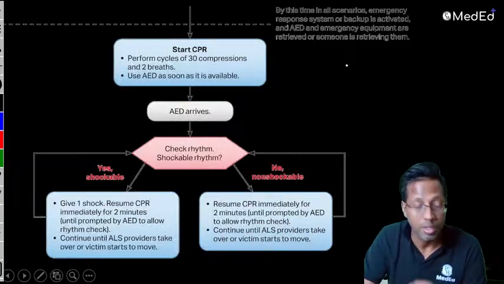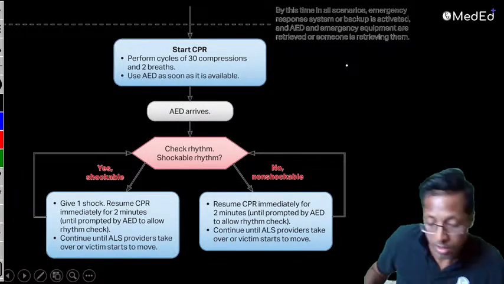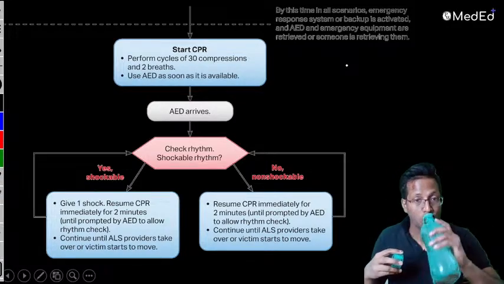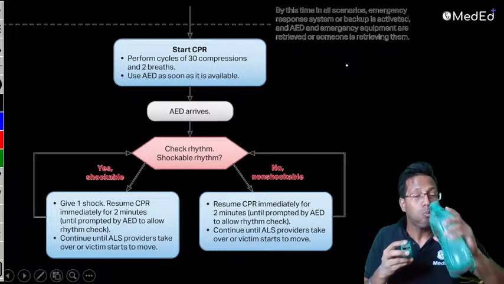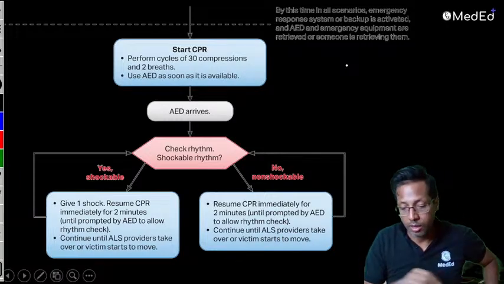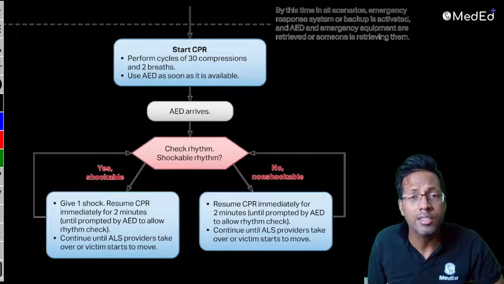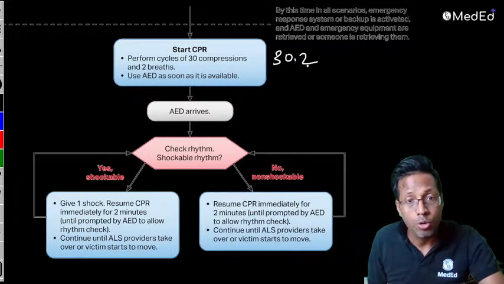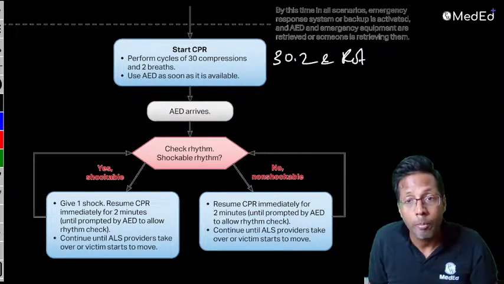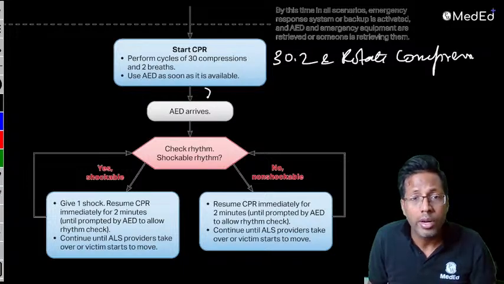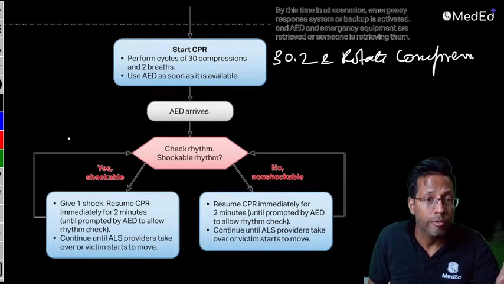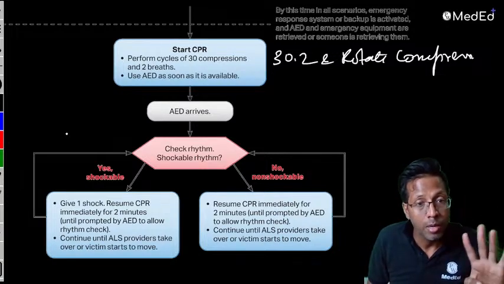So let's come to the next part of CPR. When we started the CPR, remember I told you it is 30:2. You're doing cycles of 30:2, and you also rotate the compressor. And I told you the exceptions where you don't do 30:2. Once you get the defibrillator, attach the defib, check for the rhythm. Dying rhythms can be of 4 types.